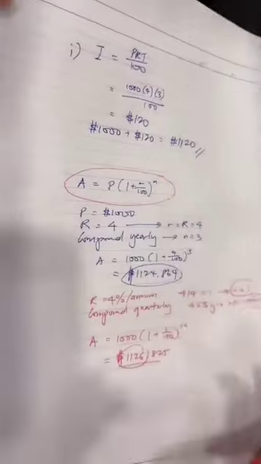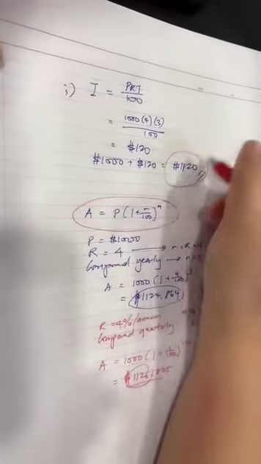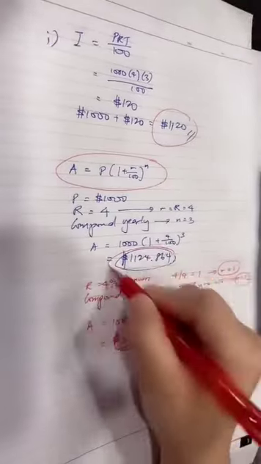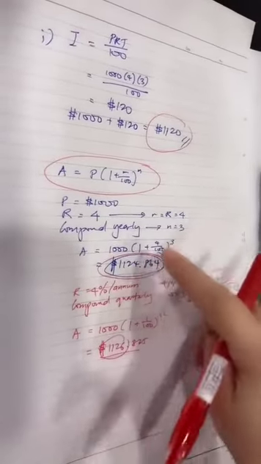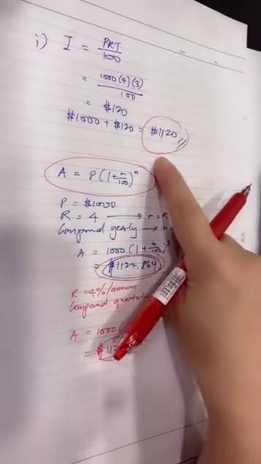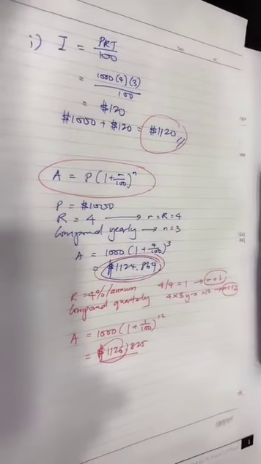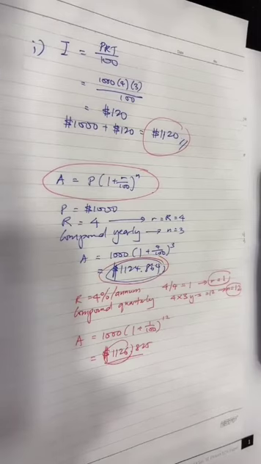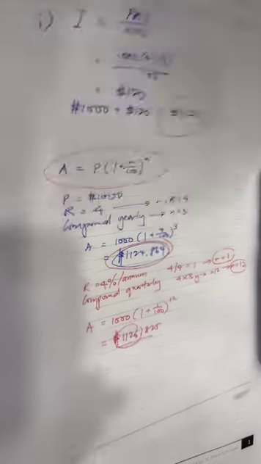Then the question asks, find the difference of money in both of their banks after 3 years. It's pretty straightforward. Mr. Lee got this amount and Mrs. Lee got 1124. So you just take 1124 minus the 1120 and you get the difference. Compound is actually easy, but you'll be surprised that people don't know how to get the r and the n. Okay, we're done with this.